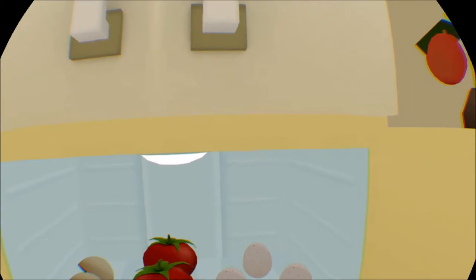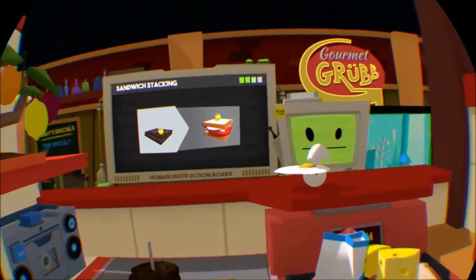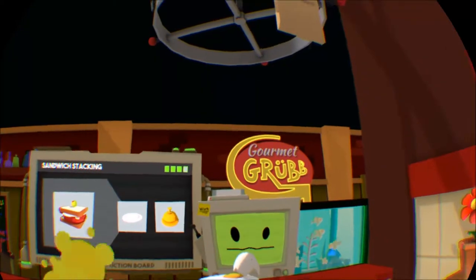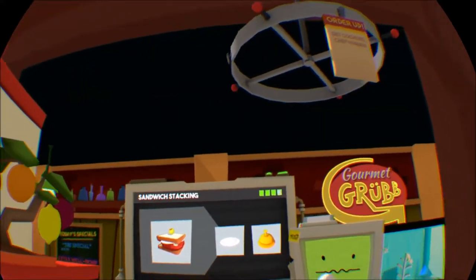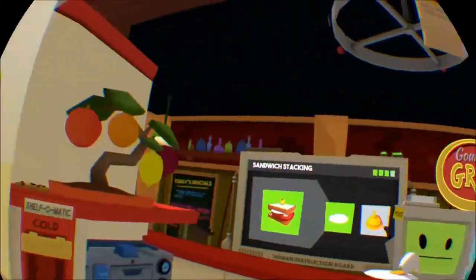What just happened? This game is glitchy. See, I told you about the whole PSVR thing being glitchy. Okay, now you want to put an onion on it. Can I put 2 onions on it? No, I can eat the onion. That looks pretty sandwich. What just happened?